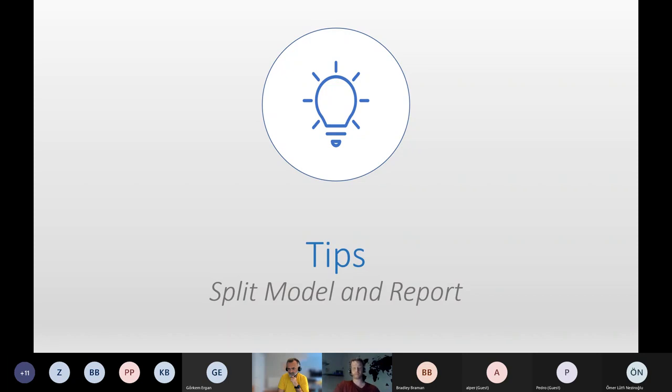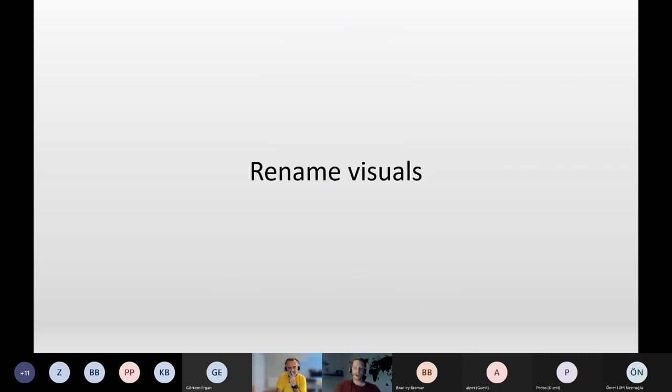And then obviously we're going to focus on bookmarks and see some cool tips and tricks on those. The rest of the slides are just going to be single tips, and these are some best practices. They have no real structure; they're just a handful of tips and best practices that we'll go through. The first one, which comes in really handy when you're creating your visuals and creating the bookmarks, is rename your visuals.